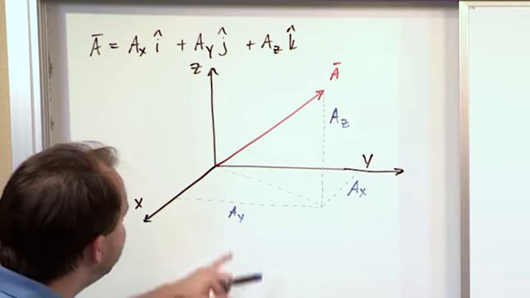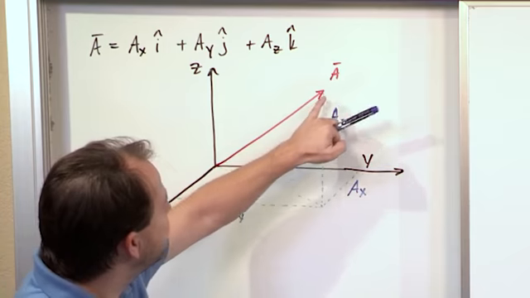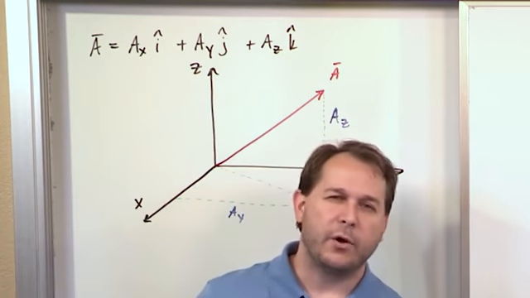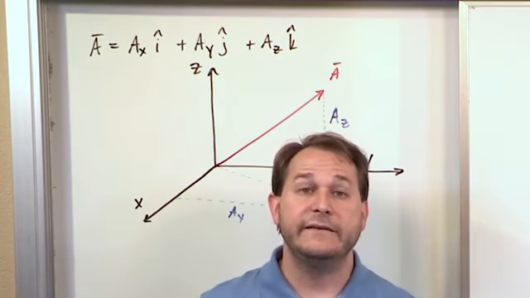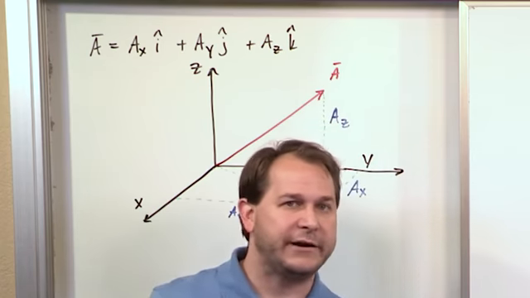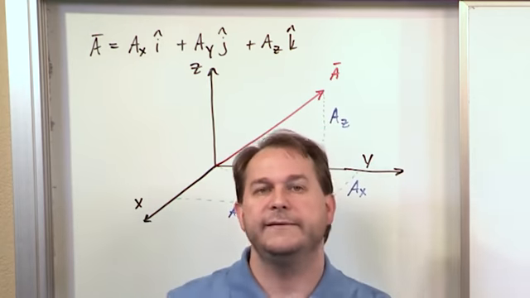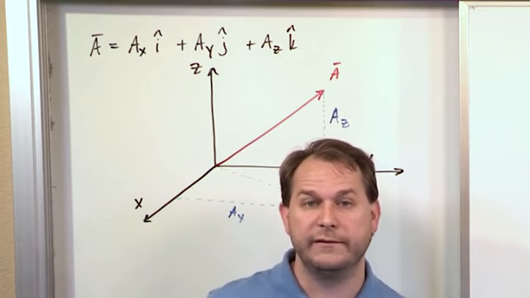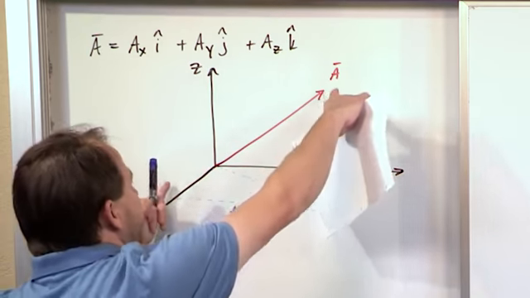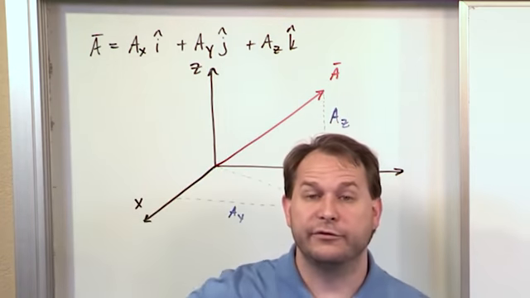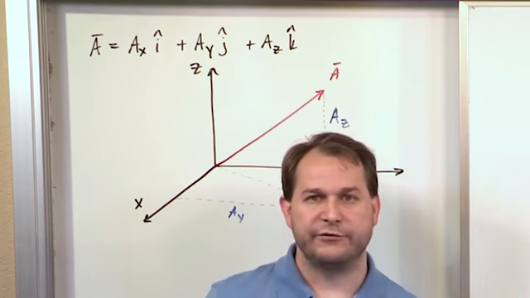But notice that this vector is starting at the origin and it's going out to a point. And that's how we always introduce this stuff, because it's the easiest way to show you, hey, a vector is an arrow, it points someplace. Here's how you formulate the direction it points. And of course, the length of the vector is going to tell you the magnitude or the strength of that vector, whatever it is you're talking about.